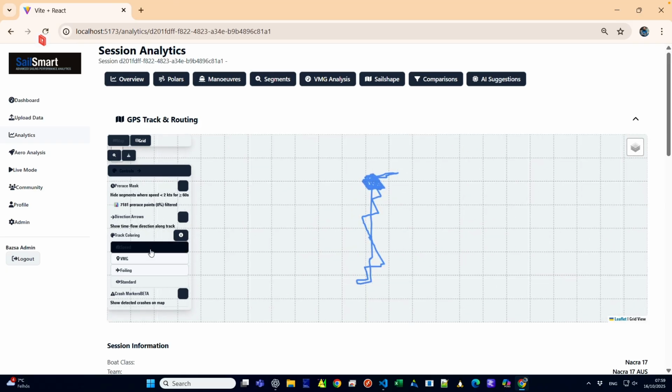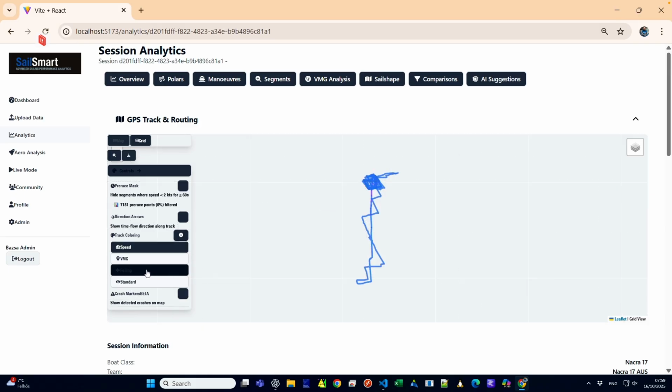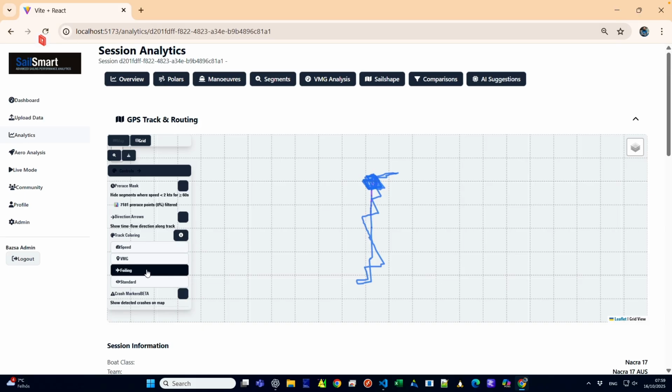And we can color the track with speed. Here we can see the explanation of the colors for foiling, which part was foiling, and just a normal standard blue one.